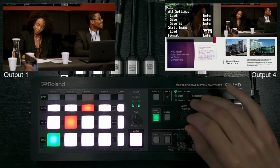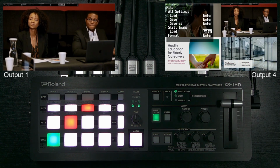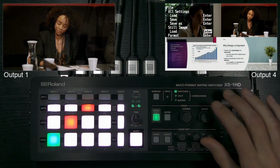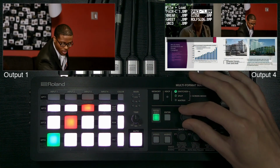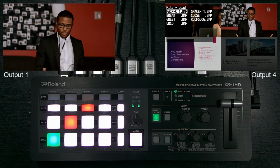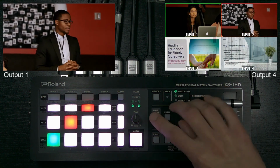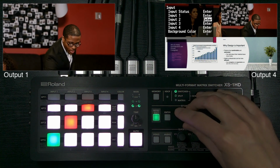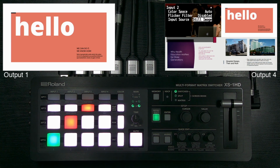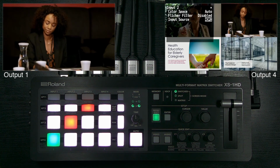And talk again briefly about the still images. You saw I had that still image in split mode. So before this demo, I imported a bitmap file from the USB flash drive that's plugged into the back right here. So here I have a list of bitmap files that were on that flash drive, and it takes about 30 seconds to load. So you just import it right there, and then you can have any of the HDMI sources be that still image instead of the HDMI input. So you can see that I turned HDMI 2 into the still image. So you have some flexibility with which input you want the still image to take over.